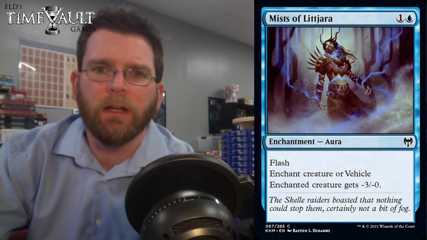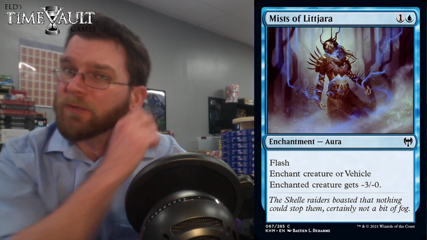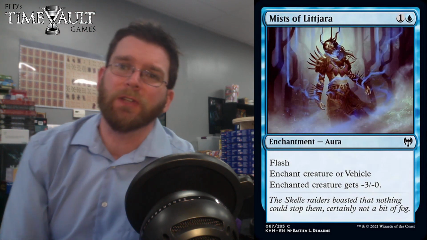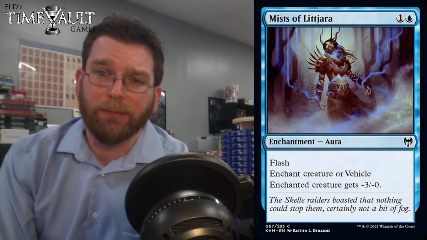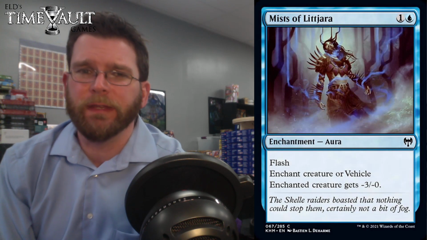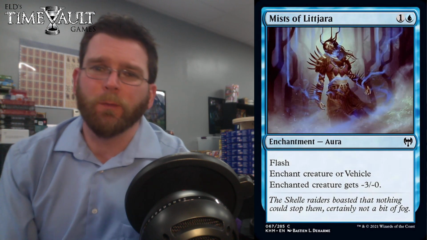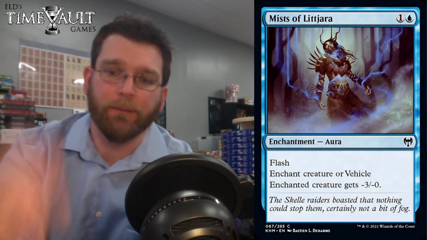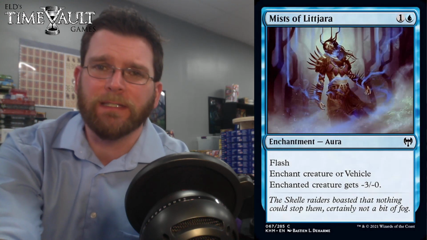Mist of Litjarrah, flash, enchant a vehicle or creature. Enchanted creature gets -3/-0. Not exactly the type of removal I'm generally happy to be playing. It's kind of situational. I mean, usually there's just better removal than this. Best case scenario, you make a creature die in combat, and worst case scenario, they end up bouncing their creature relatively easily with some effect that doesn't waste an entire card, and now you are down a card in the matchup.